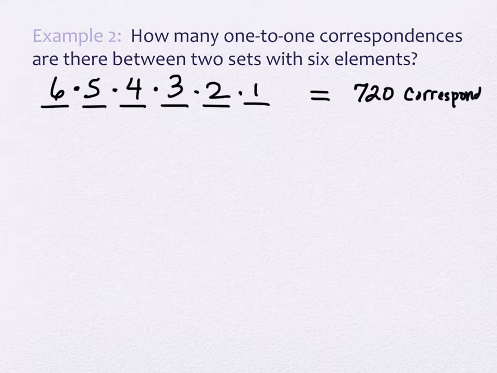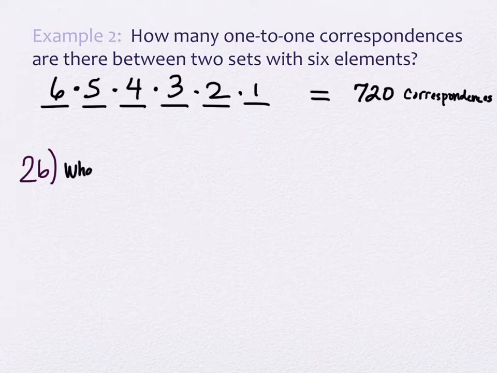That seems like a lot, right? Okay, I ran out of space for the word. Let's try that again. All right, 720 correspondences. Now, I'm going to put this as example 2A, if you will, or 2B. I'm just going to add a condition on here. Okay, so same thing as before. There's 6 people and so forth, all right?